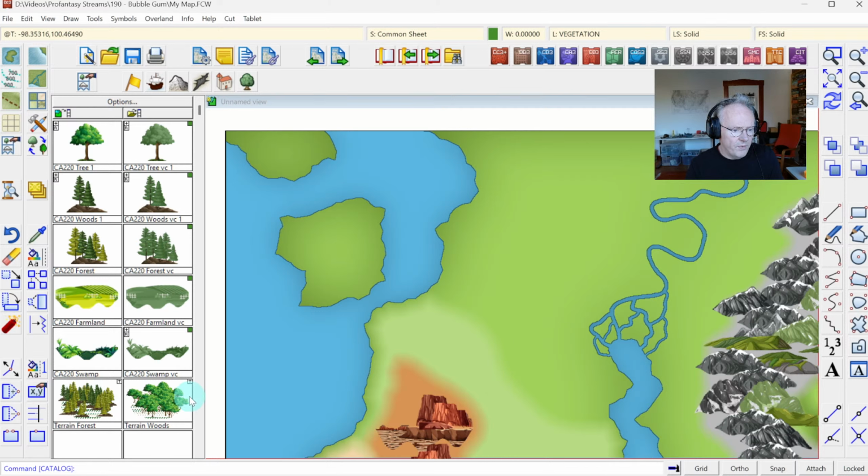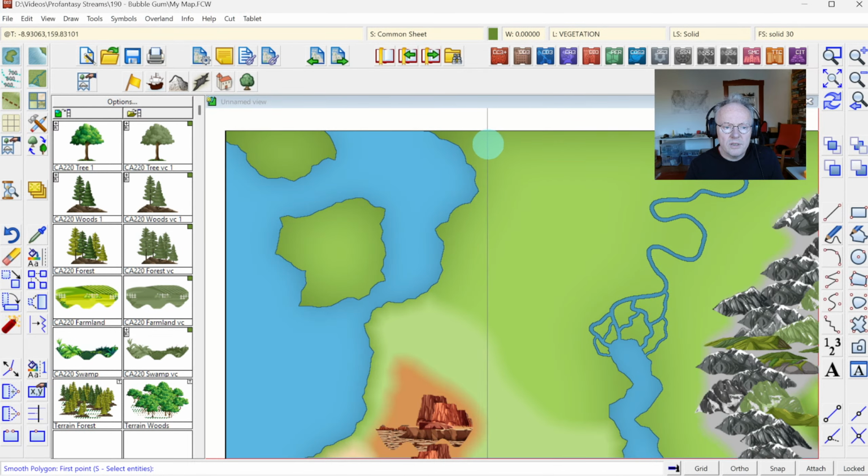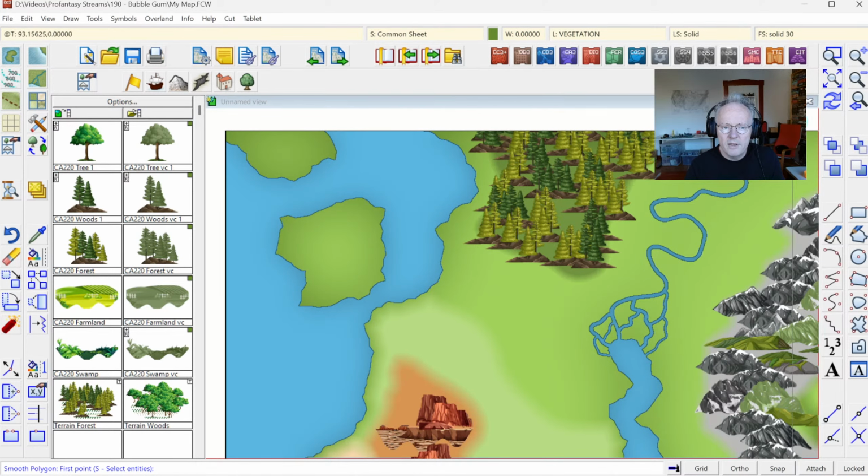So we've got these forest and woods tools. I'm going to grab the terrain forest tool and just outline the area I want my forest to go. And as you can see, it fills it with these pine forest trees.